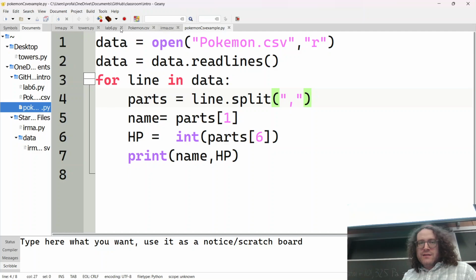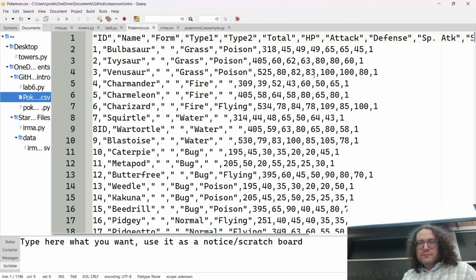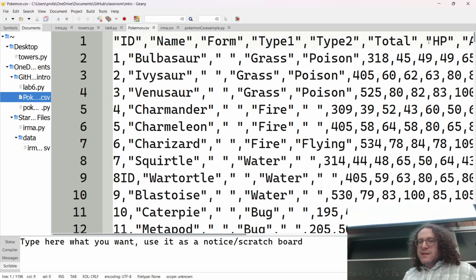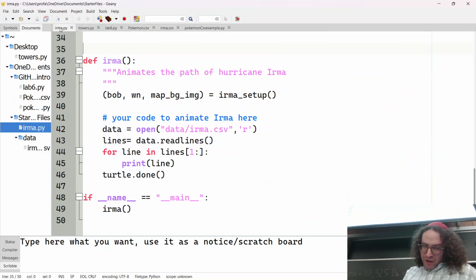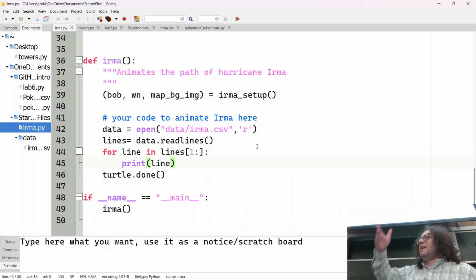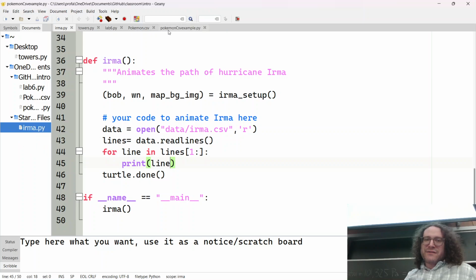Well, if we look in the CSV file, we see that we're reading this, and we're trying to convert it into an integer, right? So remember what I said back in irma.py when I was talking about the homework? Oh, you want to throw away that legend, right? We want to do the slice. That's why, because the legend has stuff that I might want to try to convert and it's getting in the way of me converting stuff.